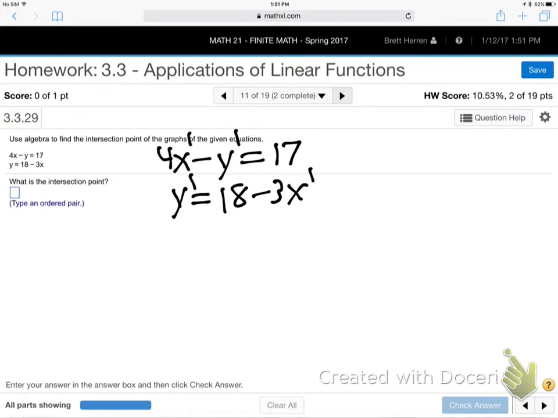So if I was to bother to graph them, I'm not going to, but one would be a line going down, one would be a line going up, and they would have some point of intersection. That's what they want me to find without graphing. I'm not going to graph a thing, but behind the scenes, that would be the picture that's going on. They want me to find where those two lines intersect. So how do I use the equations and find where those two lines intersect?